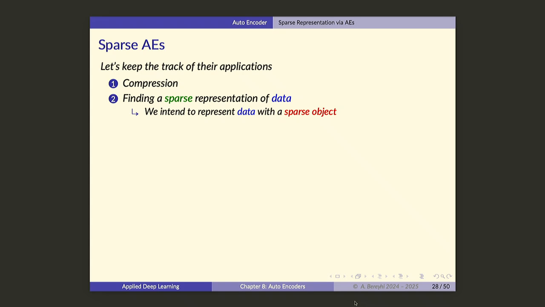This guy is 3 sparse. This guy is 2 sparse. This guy is 1 sparse. The sparser your signal or your vector or your data is, the more zeros it has, right? This is what we call sparsity. You sparsely see something non-zero, right? Now, why is sparsity important? Anyone has a clue?